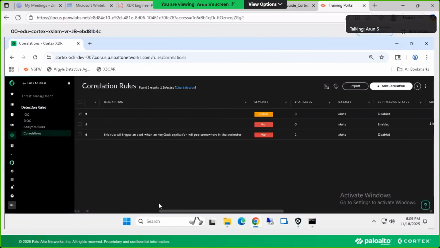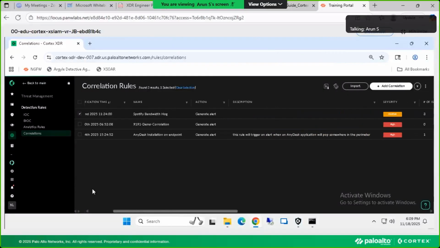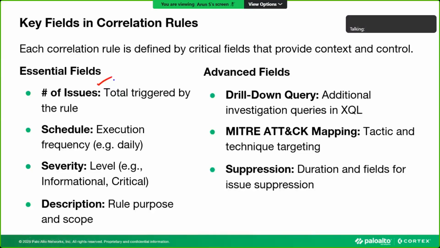So all these columns are there, whatever columns are defined here: number of issues, when it is scheduled, what is the frequency, what is the severity level, the description. So these are all essential fields. Advanced fields: if you want to do a drill down query, that is available. Mapping with MITRE ATT&CK tactics and techniques is there. And you also want to suppress the issue, that option is also available.